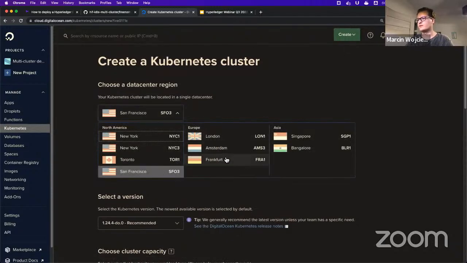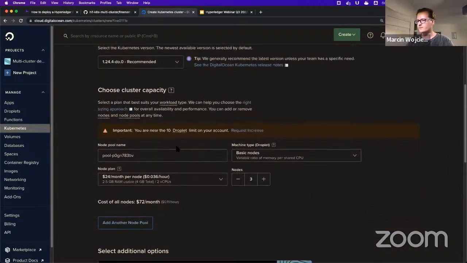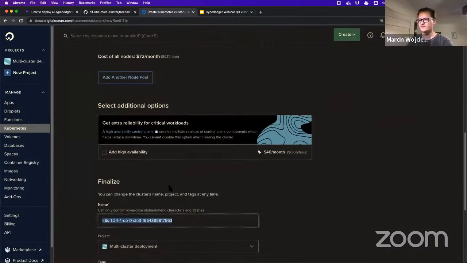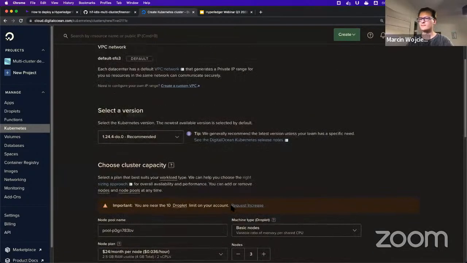We can choose the location of our cluster. For my clusters, one is based in Amsterdam, the other one is in Frankfurt. And we use the latest version of Kubernetes. We use all the basic settings, just change the name to whatever suits your needs, and then just create the cluster.